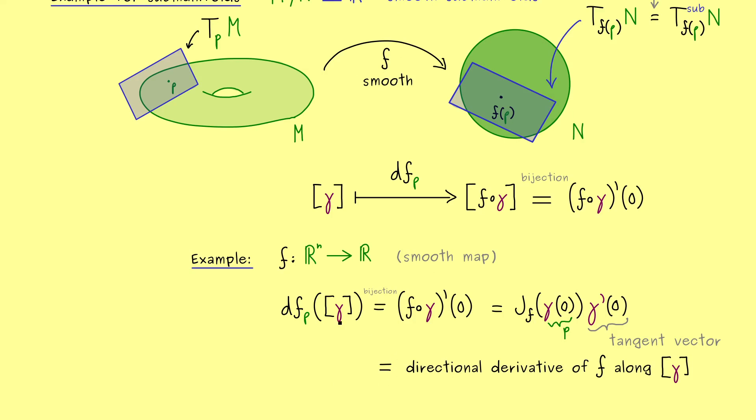Indeed this claim here is completely correct for the terms we have learned in multivariable calculus. Hence we can conclude that our differential for a smooth map between manifolds is just the generalization of that. In other words also in the abstract case this thing here will give us a directional derivative of f, and to be precise we also have to fix the point p here. So in summary what you should also see here is that the differential is indeed a generalization of the Jacobian matrix or in abstract terms of the total derivative that we know from multivariable calculus. This means we do the correct things here and I would say let's use the next videos to discuss more about the differential.